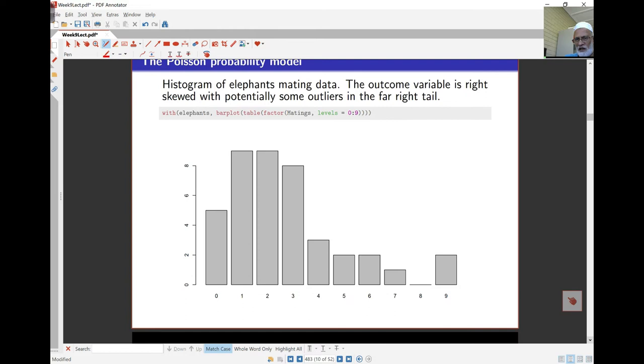And here is a plot of the data. We've got the number of matings as a frequency count. You find that it typically looks like a Poisson distribution. This here is a bit of a problem, because the Poisson distribution should keep decreasing. It should keep going downwards, and there's a sudden increase in that.